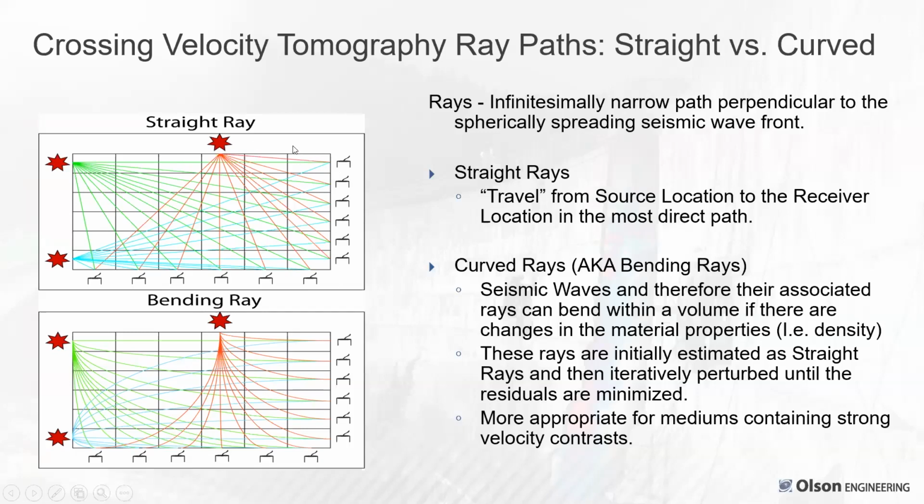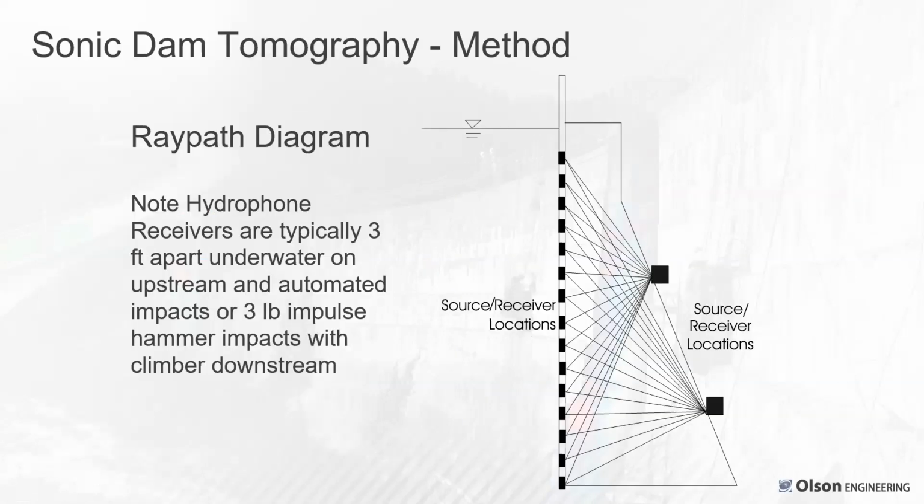If you had a column shape, you could test at a variety of angles, and with these crossing ray paths, you mathematically solve for each of these pixels. What is the velocity of that pixel to match your data? You can allow the physics, which is real, to bend the waves through there because the wave energy will find the fastest path. If it has to go around some damage, it'll go around it, and it's a curved ray approach or bending ray approach. So that's just something in the analysis software that lets you start off with straight ray analyses where they have to travel in straight lines, but then you allow them to bend and find the fastest path. They're usually similar, but that's just part of the analysis approach.